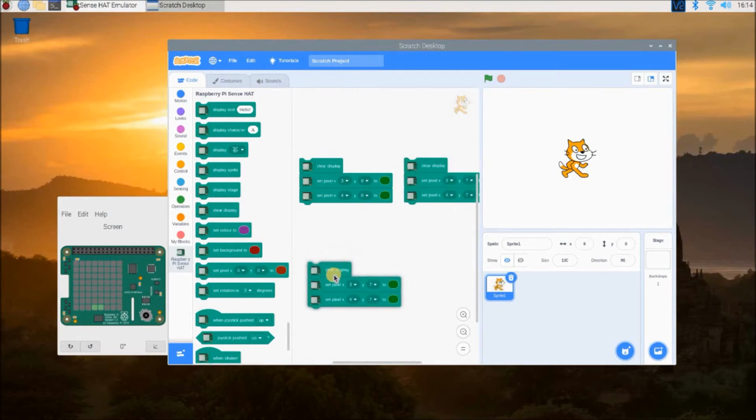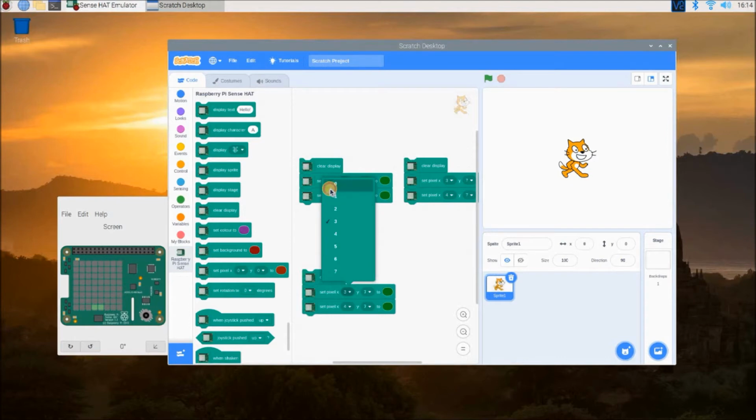So I'm going to duplicate that again. Now I want to light up the 2 on the left. All right, so now I'm in the first column of the X, which had the number 0. And I want to go 0, 1, 2, 3 down and 4 down. So I'm going to say 3 and 4. And when I click on that, now the ones on the left should light up.